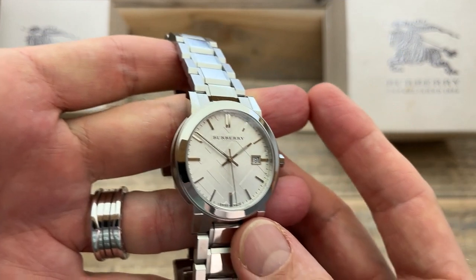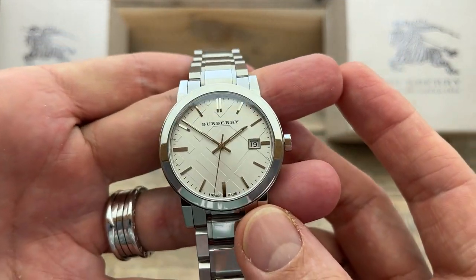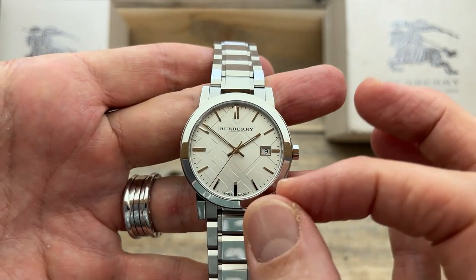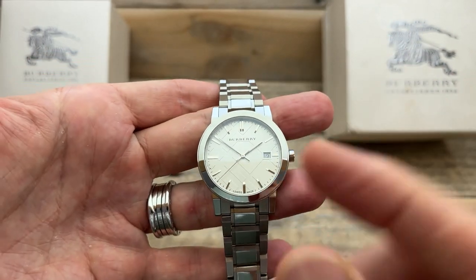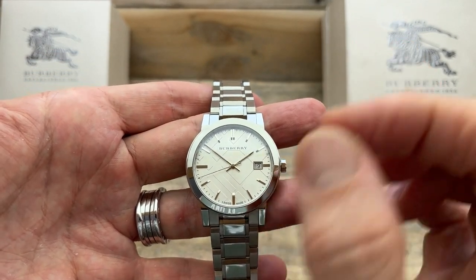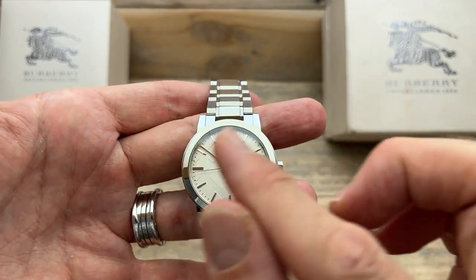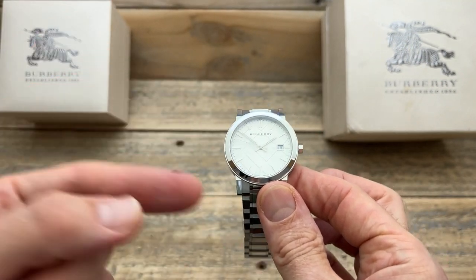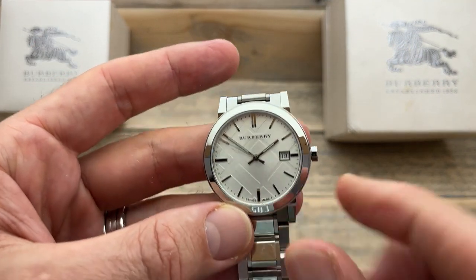Let me show you in a little bit more detail, because you want to see what this watch is for the $100 that I spent. I think this is a really good looking watch, I really do like it. And as mentioned, if it's not this particular one that you like, there are others out there that can be found in both different sizes and different dial configurations. The things that stand out to me in this first impression style of video is that dial.